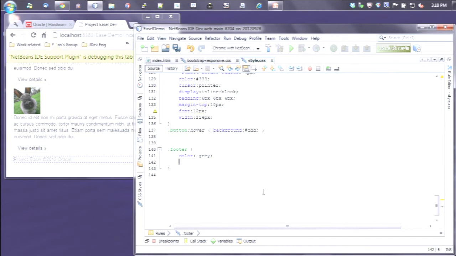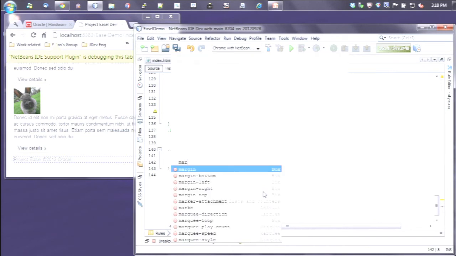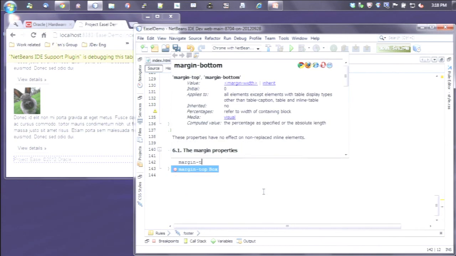I want to move that down a little bit, so I'm going to type in margin top. You notice now that the code completion is there, but not only does it give me the code completion, it gives me again the documentation. But look up here at the top. If I'm dealing with anything in the CSS that isn't allowed in a browser that I want to work with, I'll see it grayed out up here, or if it isn't available.